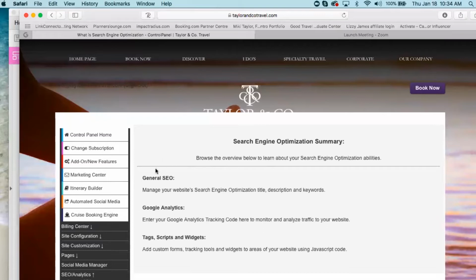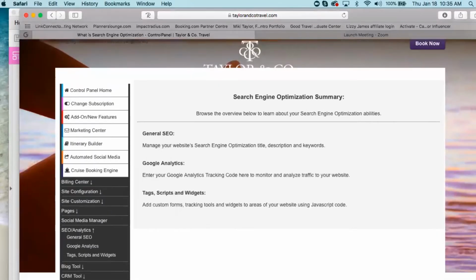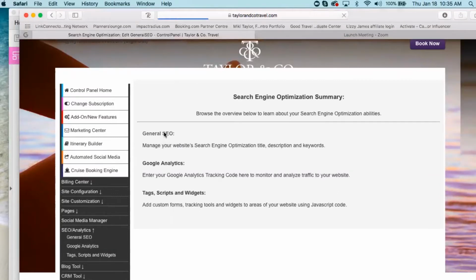One of the things that Agent Studio did when they redid the control panel, which was fabulous, was to create a separate SEO and analytics section within your control panel. So if you're following along, you want to go ahead and click on the general SEO.